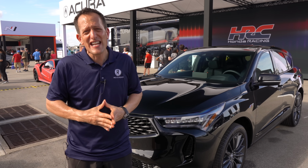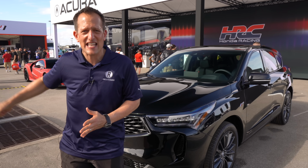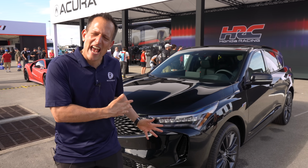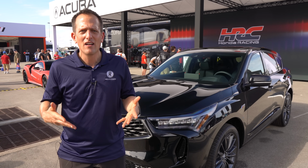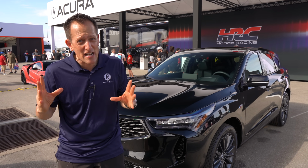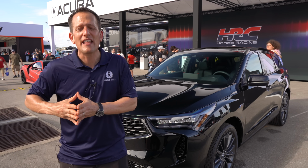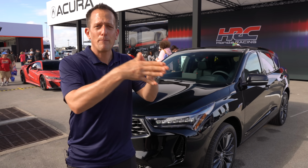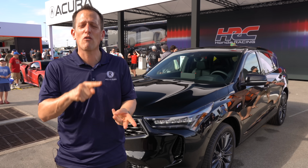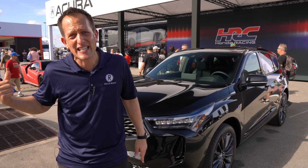It seems that the RDX is the forgotten crossover SUV from Acura. Everybody's looking at the MDX, the new ZDX that's coming out, but not the RDX. And I think one of the reasons why is, where is the Type S version of this vehicle? This is an A-Spec. It is the sportiest version that you can get, but a few years ago, Acura proclaimed that they were gonna go on this full-on performance renaissance with their Type S branding. They did the TLX, they did the Integra, the MDX. They never brought the magic to the RDX. They're even doing a Type S ZDX.